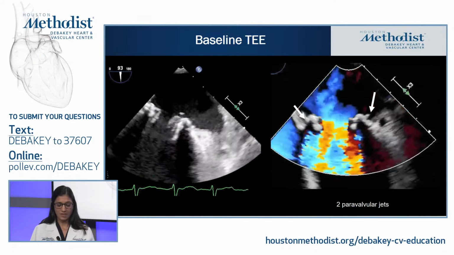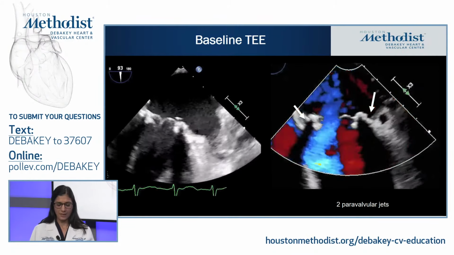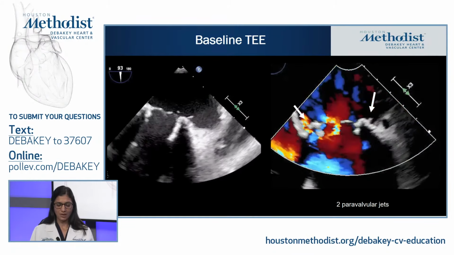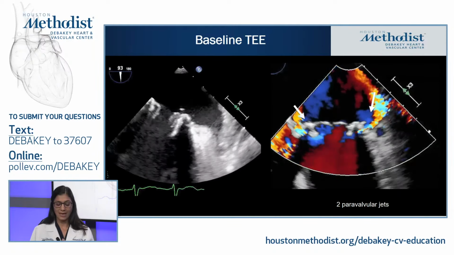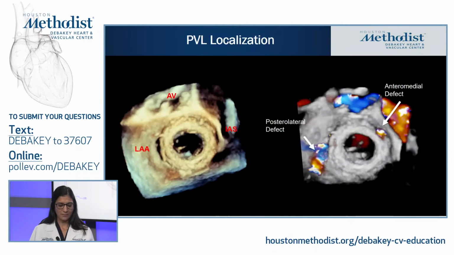To demonstrate this using this case, this is a patient with a bioprosthetic mitral valve, and you can appreciate 2 mitral regurgitation jets that are occurring outside the valve ring. You can see this by 2D imaging, then you can appreciate this by 3D imaging as well. Remember, this is our surgical mitral valve view, so the aortic valve is the anterior aspect of the valve, the appendage is the lateral aspect, and the septum is the medial aspect.